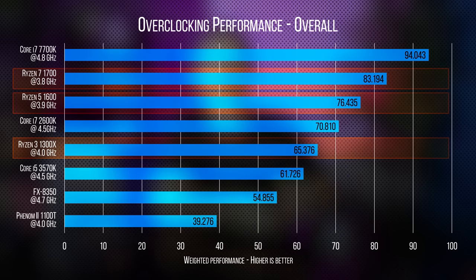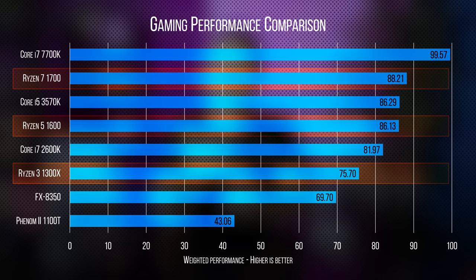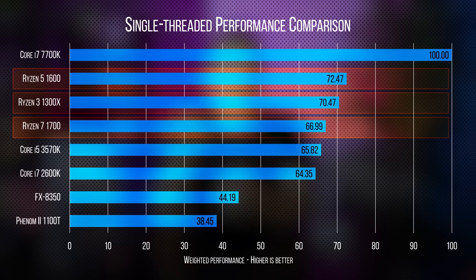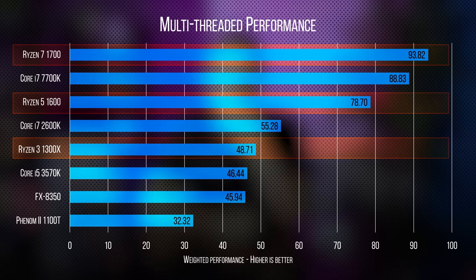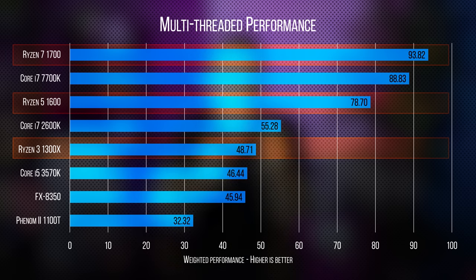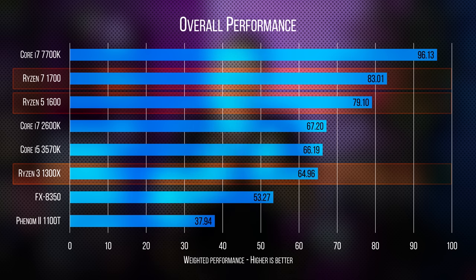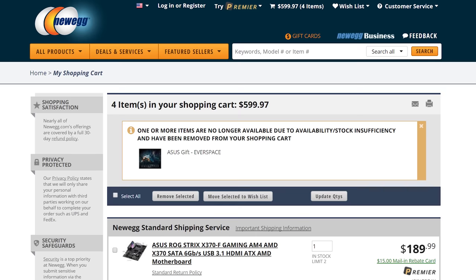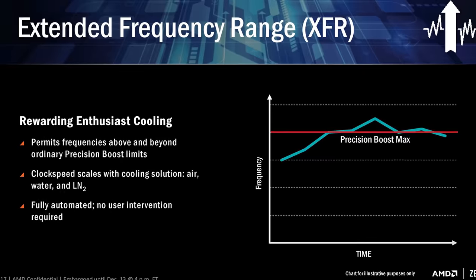Pushing more of the system bottleneck onto the GPU, it comes down to what matters most to you. Intel is the undisputed gaming king, and even folks with second- or third-gen Core i5s and i7s wouldn't see enough performance benefit to justify an upgrade to Ryzen. And sadly, outside of some edge cases like high refresh rate 1080p gaming, that kind of applies to Intel's latest too. But if you're an AMD user, or your work relies on multi-threading or heavy multitasking, then you'll find that Ryzen has a lot to offer, and without unforgivable sacrifices in gaming — especially if you pair it with a B or X-series motherboard and a decent cooler so you can take advantage of XFR and overclocking to get the most out of it.